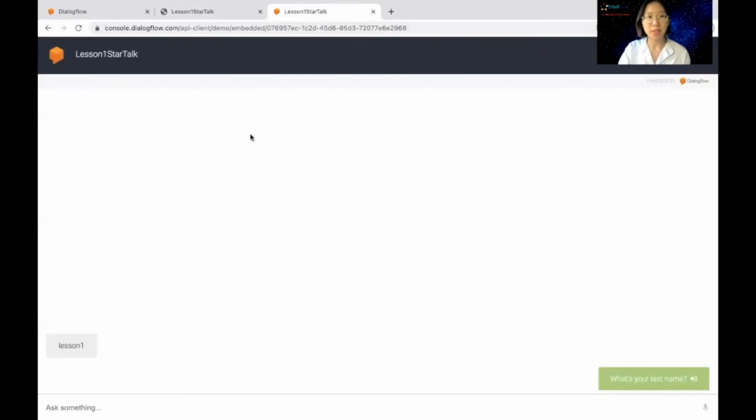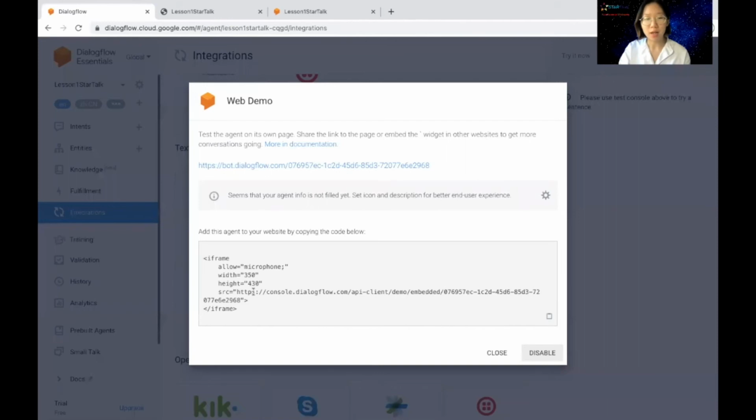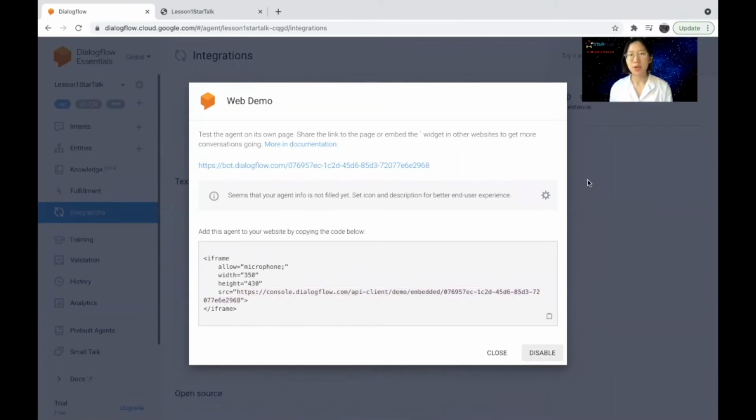Remember that we get this expanded version from copy and paste this link right here. After you enable the setup that I'm going to show you in a minute, whenever you want the chatbot to automatically speak to you, you would want to use this link instead of this one right here. What you're going to do is add a Dialogflow helper extension to your Google Chrome browser. To do so, you're going to use a link, which will be provided in the description down below.